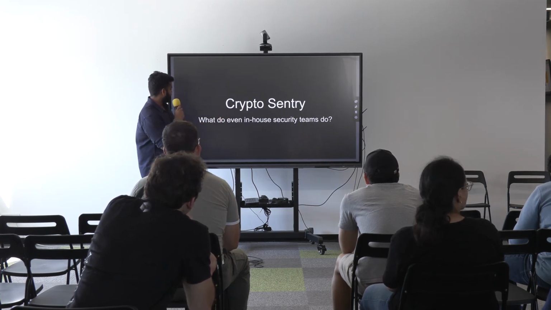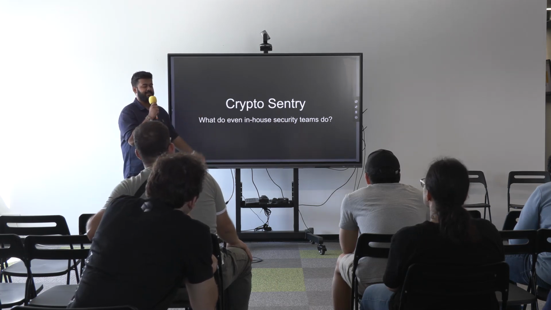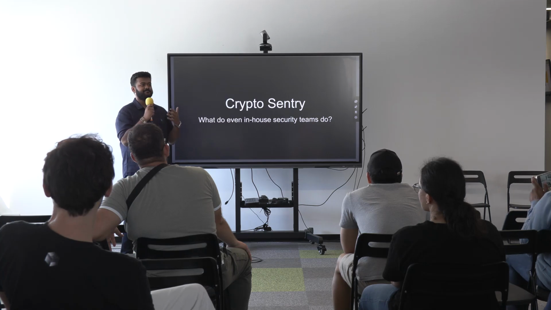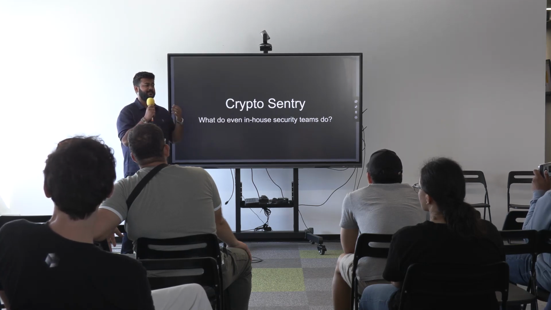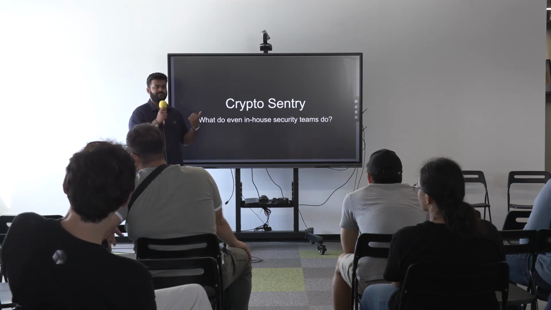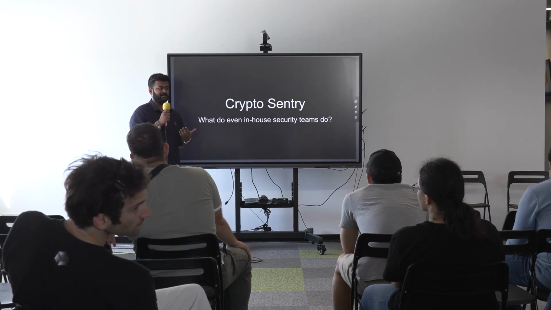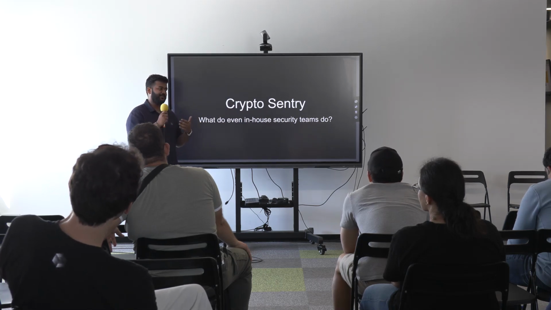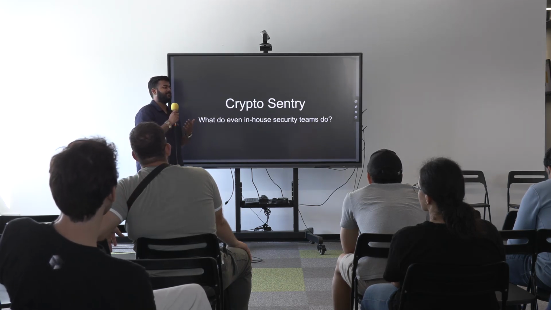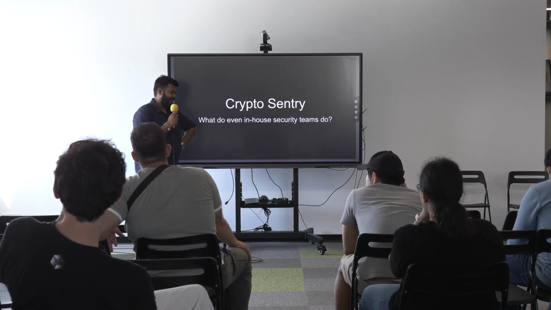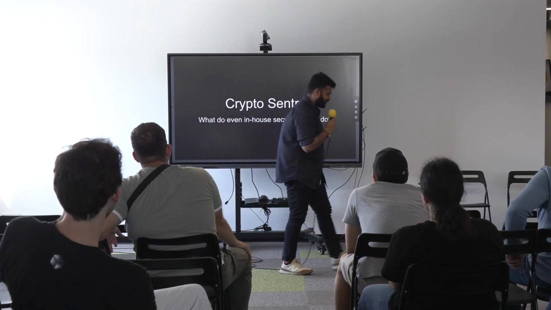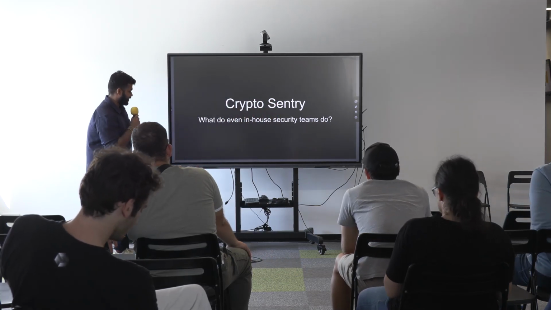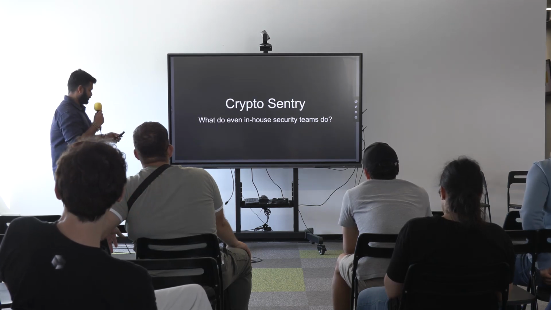And today I'll be presenting to you Crypto Sentry, which is basically a nice name to tell you what we actually do. This presentation is a response, a method to answer someone who asked me some time back, why do we need an in-house security team when you already have auditors and you still do bug bounties and smart contract audits, then what is the work of the in-house security team? That's a really nice question, and that's why I wanted to bring out some of the things that we do and some of the things that other protocols should look out for once they get to a certain size. And yeah, let's go.